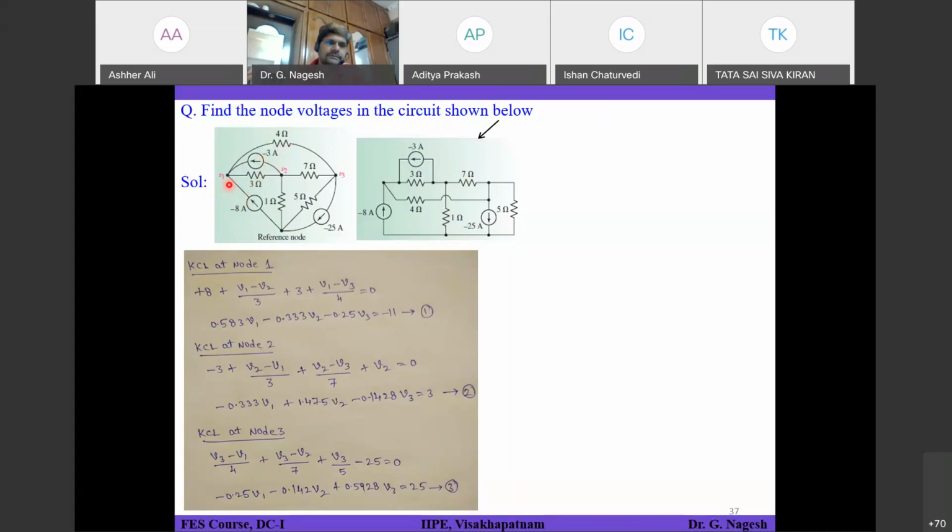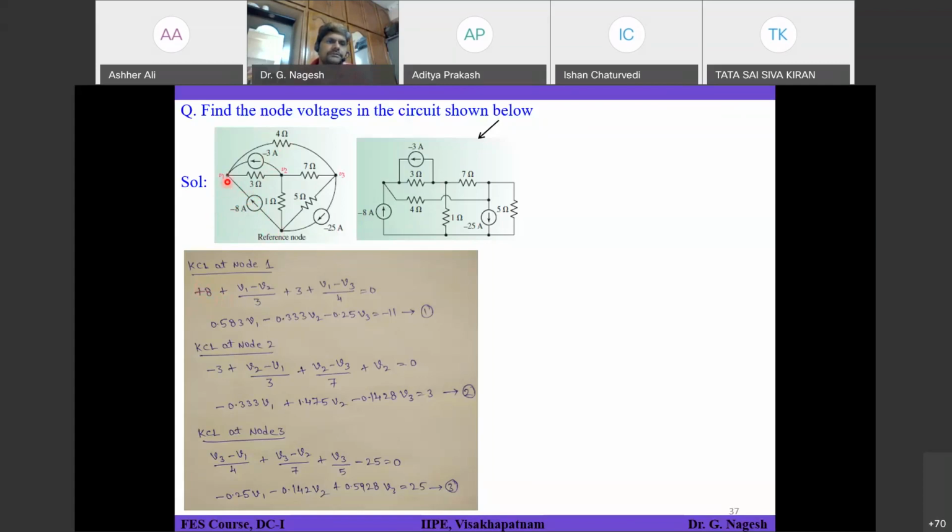Okay. So first starting with this one. I want all currents to be coming out of that particular node V1. Okay. Node 1. So current coming out of the node V1, if you see here, minus 8 amperes is already given, which is flowing into the node. Okay. So what will be the current flowing out of the node in this particular branch? It should be minus of minus 8, so it will be plus 8. So plus 8 amperes is the current leaving node 1 and flowing to reference node. That means this current source is giving a term which is plus 8.